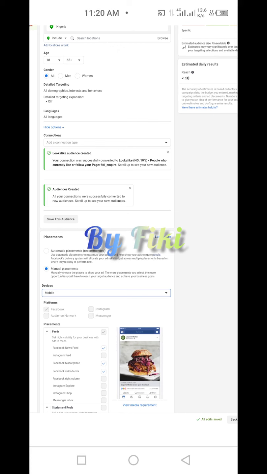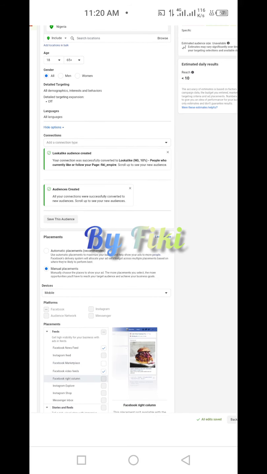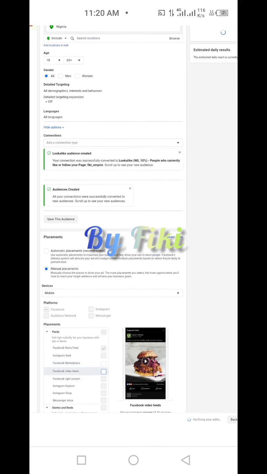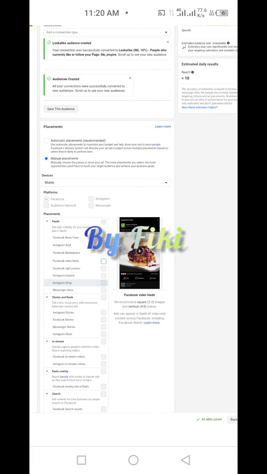So here you're going to select where exactly in Facebook you want these ads to run, right? Maybe you want it on Facebook feeds, Facebook news feeds only. You can also leave it on either Facebook newsfeed or Facebook stories or anything, but I will leave it on Facebook newsfeed, because mostly it is when you log into your Facebook account and you're scrolling to check timelines, and boom, a sponsored ad will just appear on your screen before you begin to engage. That's how it is.